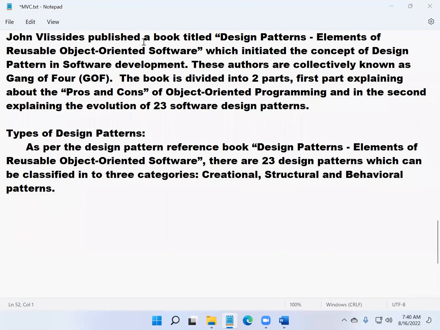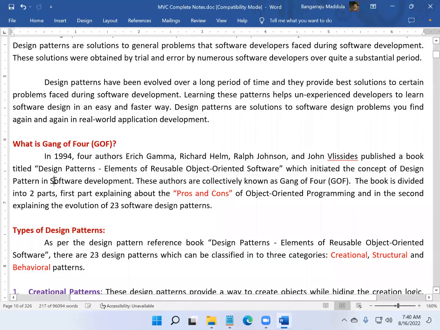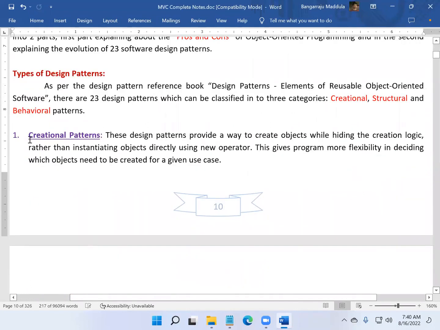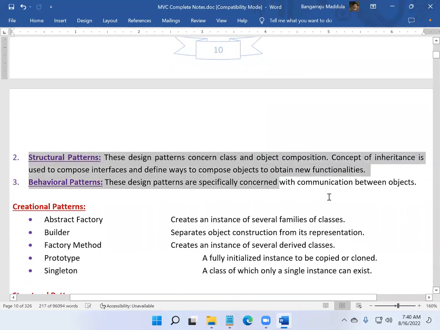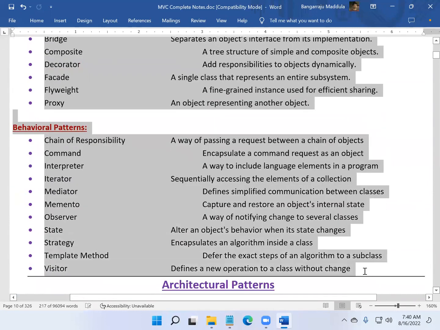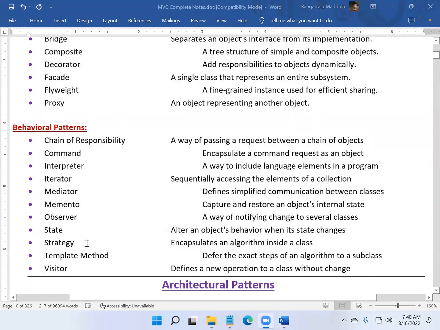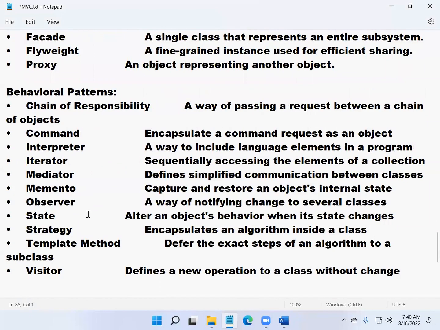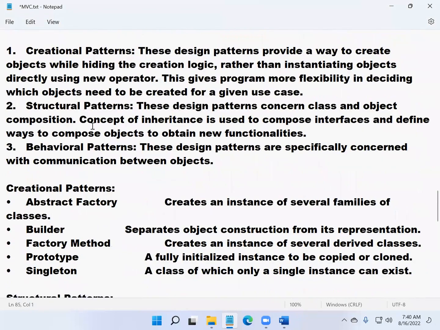Creational patterns talk about object creation.